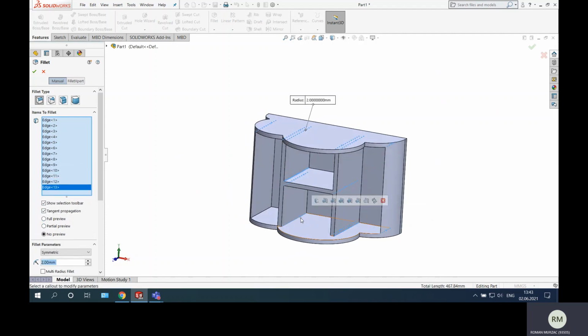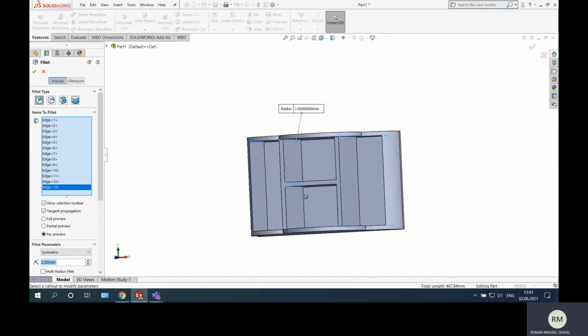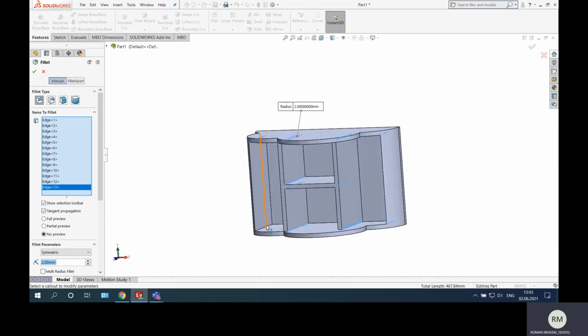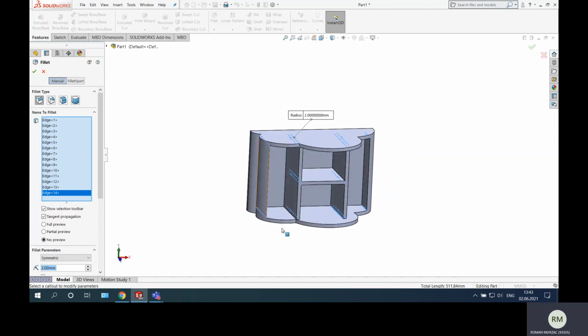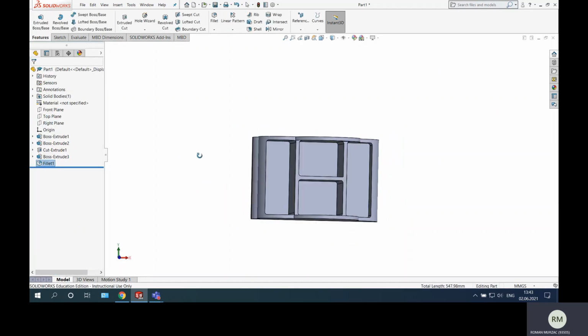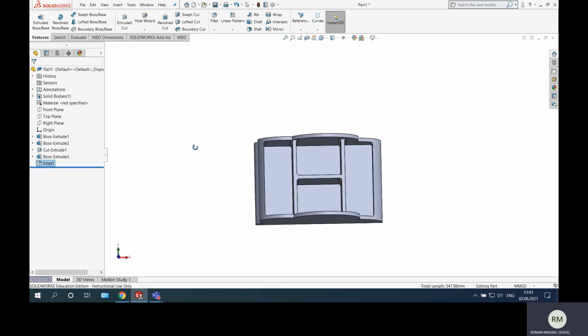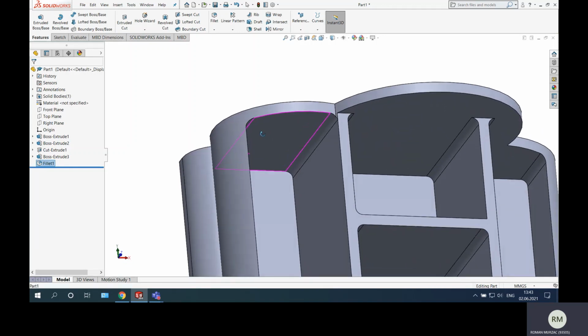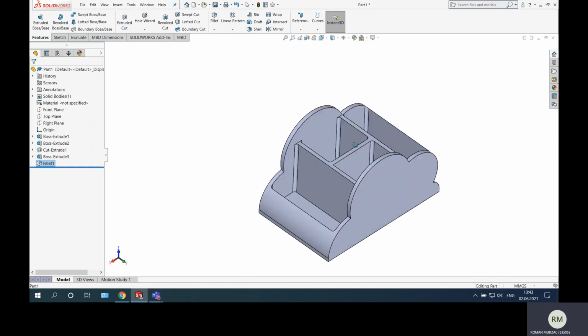Yes, and just check if all of them are selected. Not. Now I think all of them are. Okay, and obtain this. Yes, with fillet of 2 millimeters.